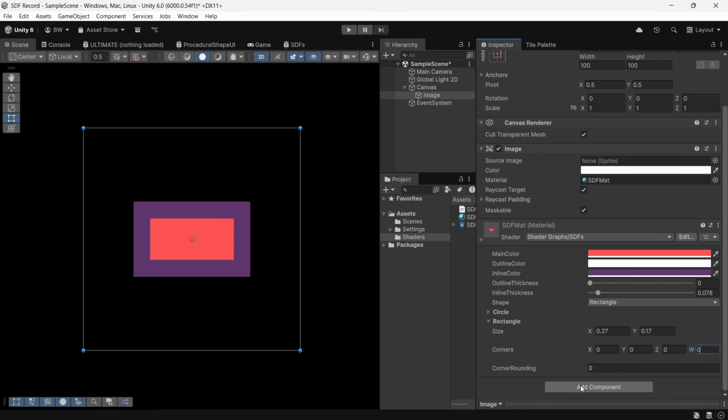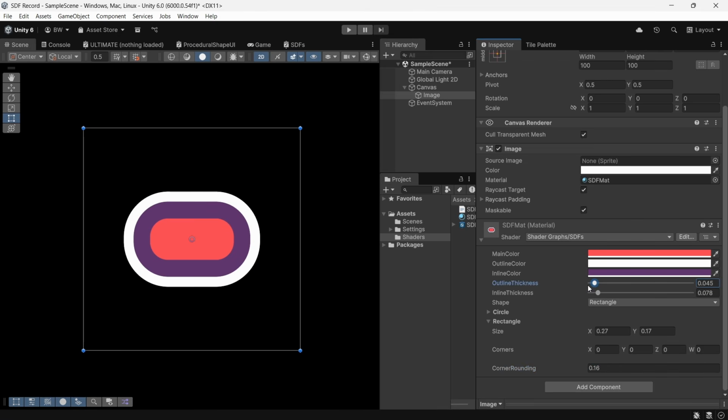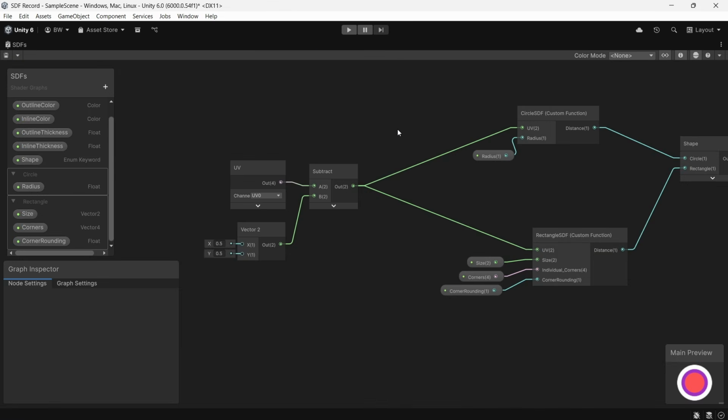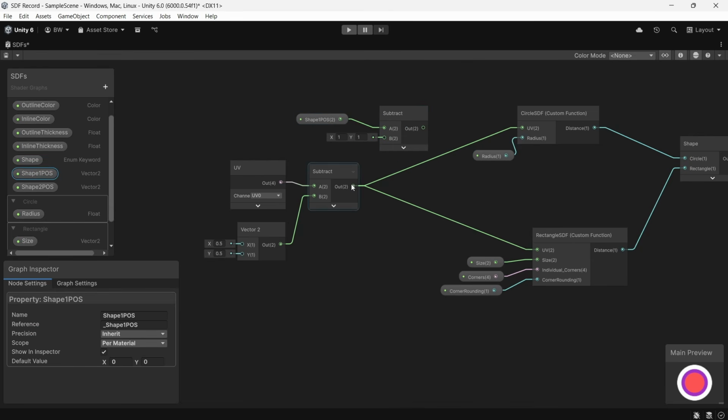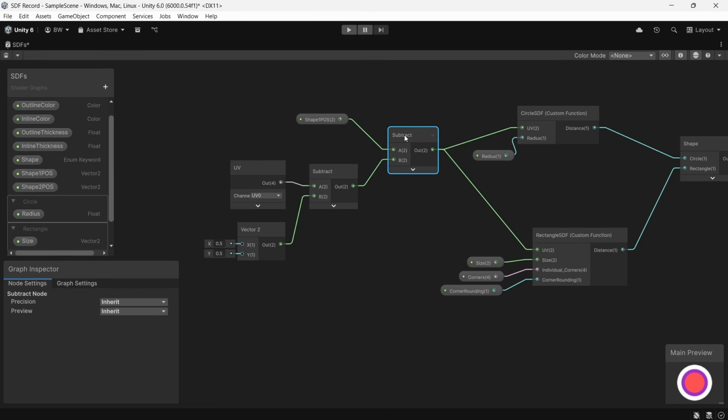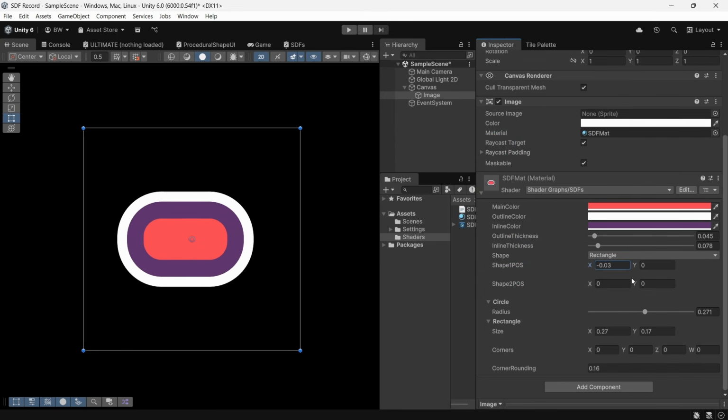So I do want to show you intersection operations, and they are a little bit trickier without a beefier system in place because each distance field needs to know about the other distance fields, which means that you're going to be drawing multiple shapes within one shader. So first we need to give ourselves the ability to actually draw more than one shape and move each of them around individually. And to do that easily, in our UV calculation over here, we'll plug a shape1 POS into a subtract node and plug in the output of our original UVs. And now that is going to be our UV. So with that in place, you can see that we are able to move it around now.